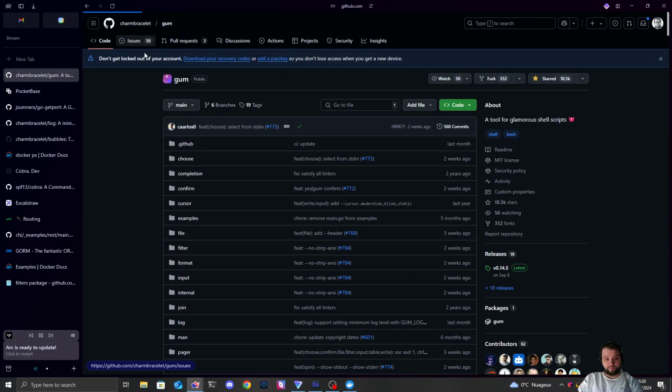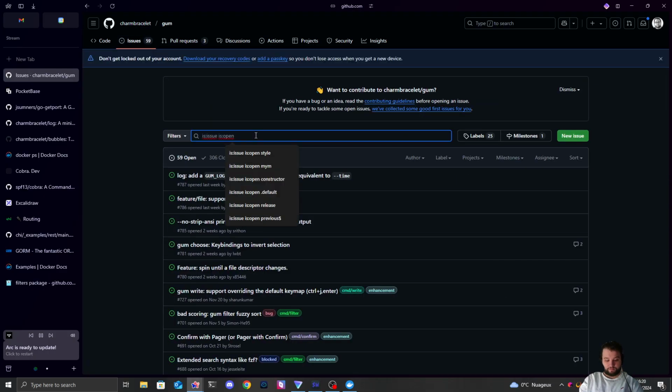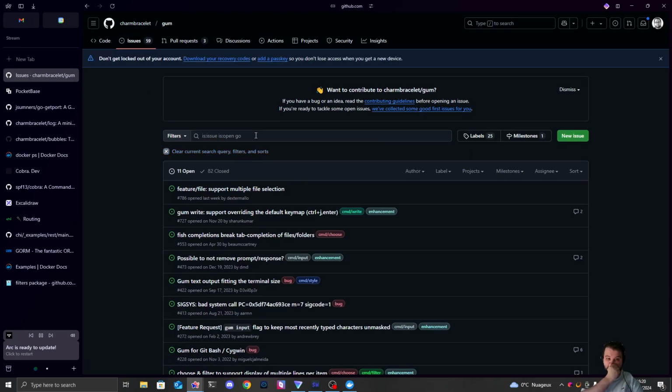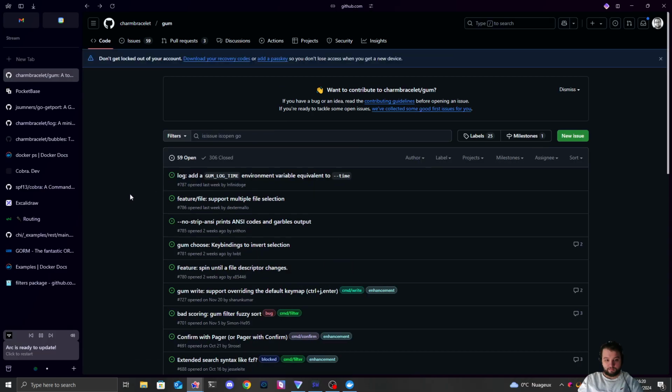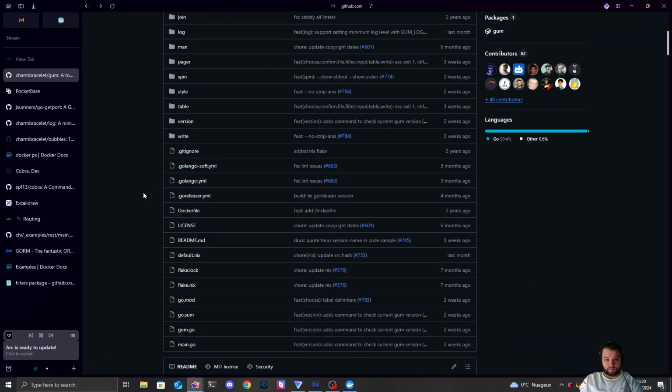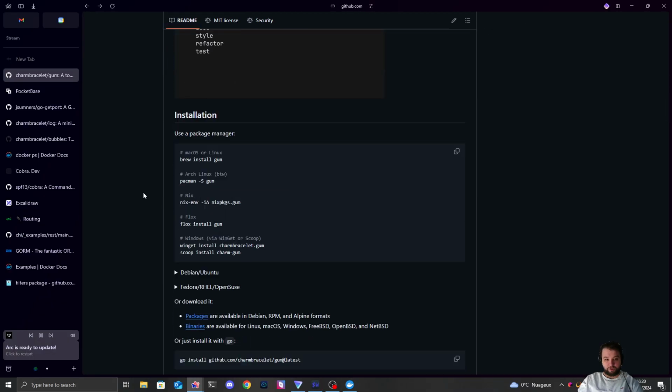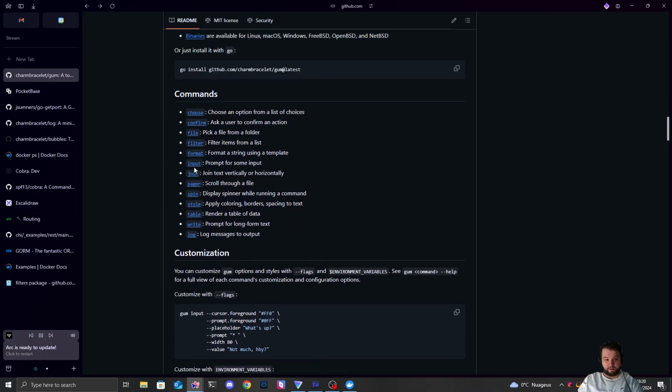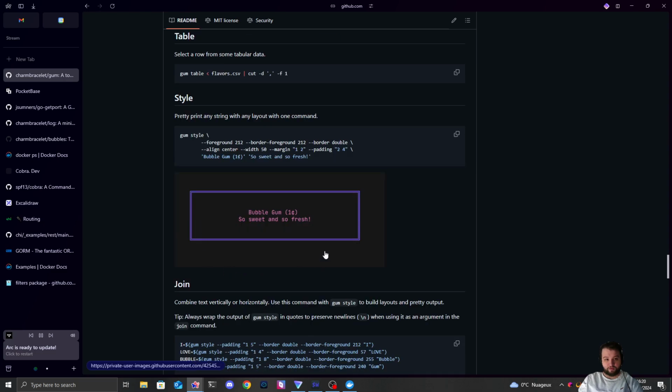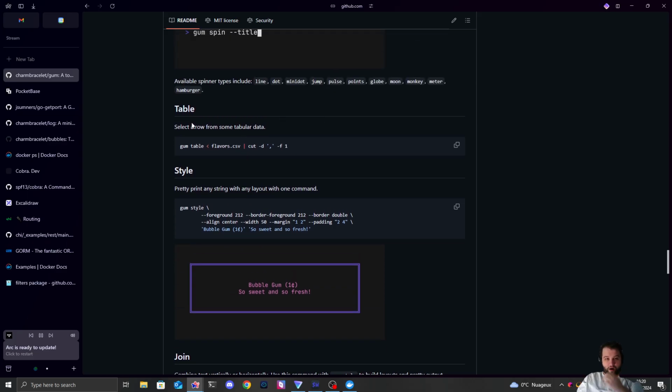Because it would be pretty cool to just have the, let's see, they have a table, right? So come table, something like this. Oh, it's to select a row.